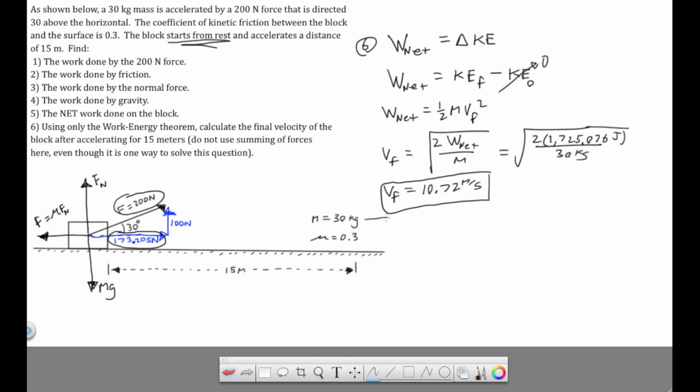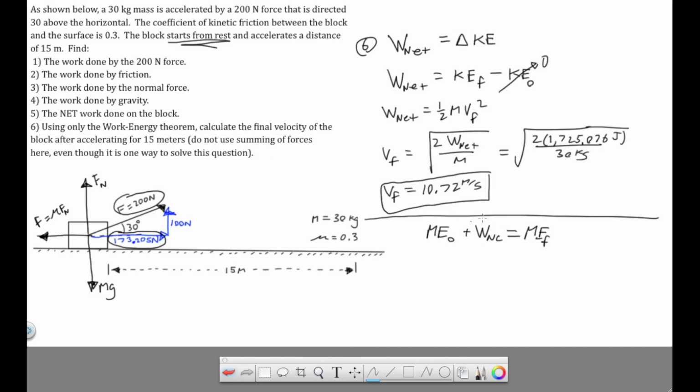Now, another way you could look at this is with conservation of energy. So I'll just show you one more way to kind of wrap your head around this. We know that mechanical energy initial plus any work done from a non-conservative force, so W_NC is work non-conservative. And simply put, a non-conservative force is any force doing work other than gravity or springs. Gravity and springs are the only conservative forces for all of first semester. And this will be equal to mechanical energy final.